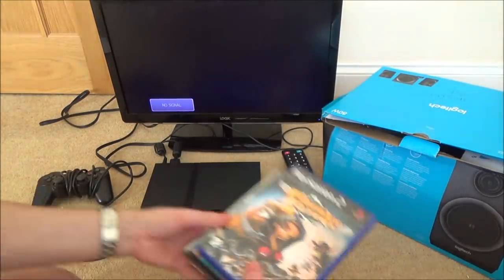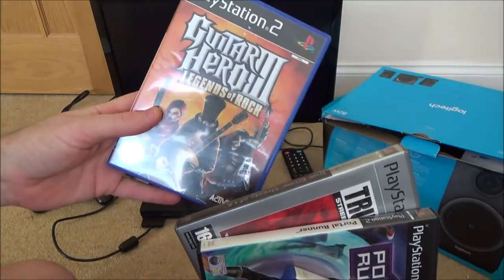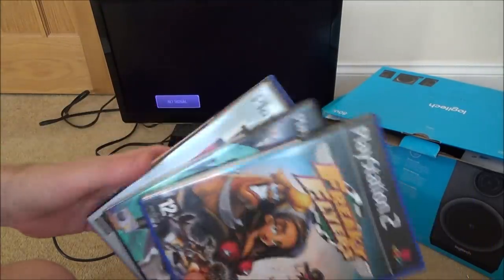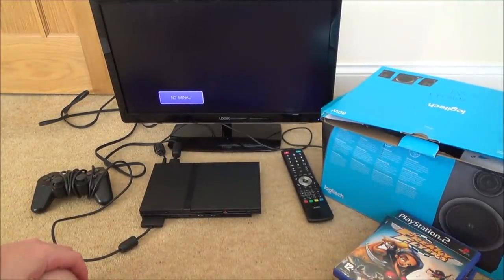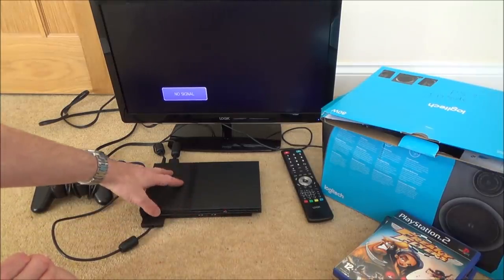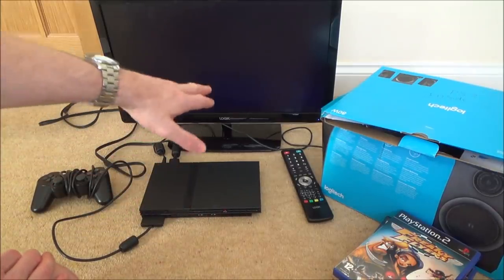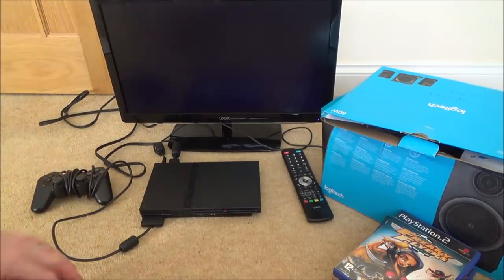Some games here as well. So there's Freaky Flyers, Portable Runner, True Crime, Streets of LA, and Guitar Hero 3, Legends of Rock. So yeah, I've just plugged it in now and tried it, and I can hear the disc moving and stuff like that, and I can hear the fan, very quiet fan on this one. And also, look, the no input signal thing goes off the TV, but nothing actually displays.